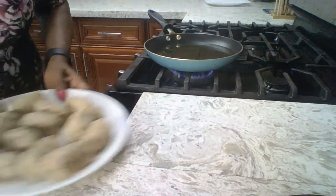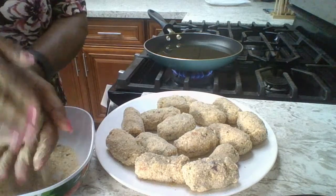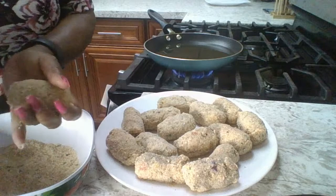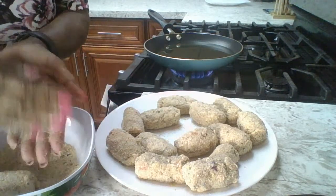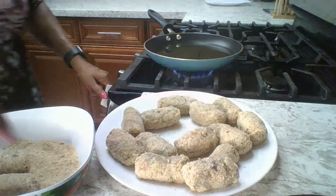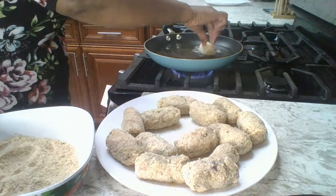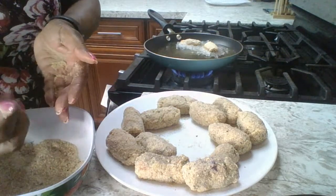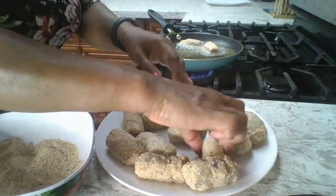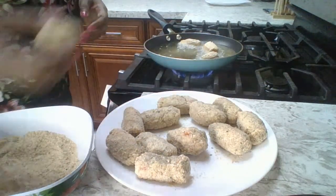While you are watching some of them being fried, I will coat them again. Check if the oil is ready. Yeah, it's ready. So don't overfill the pan. Just put maybe four. Uh-oh, see, it broke. Because the mixture is already cooked, you just have to brown them.